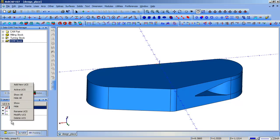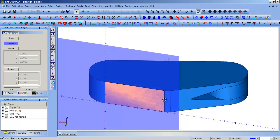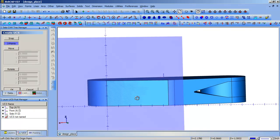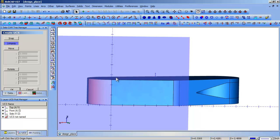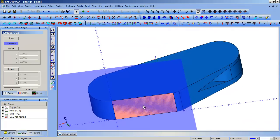The way you do that is you add a new UCS by 3 points, and then you get the pick points again. So I shift click, and there's x0. And then I come over here, that pick is for the plus in x, and then the third pick is for the plus in the y direction. And now I actually have a UCS right there, and so any drawing I do is going to happen right there. So I can just draw my triangles and my shapes in this plane right here, and then boolean them in and cut them out from that shape.